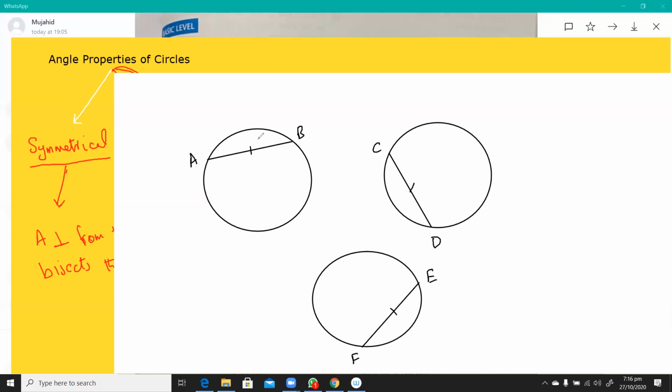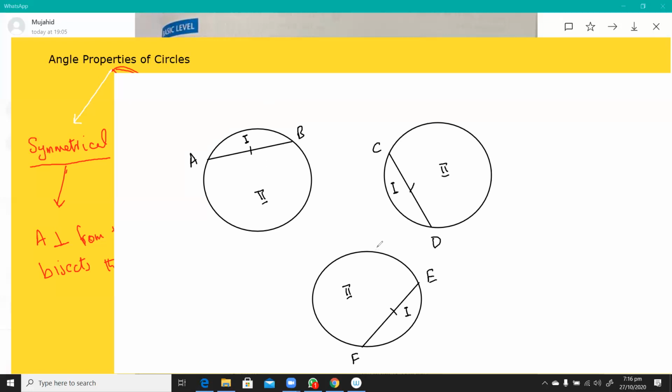So what do you think? If this is region 1 over here, and this is region 2 over here, by the way, this is called the minor segment and this is called the major segment. Now, can you tell me, what do you think about the areas of the minor segments in all these three circles, or in all these three pizzas? What would you say about that?